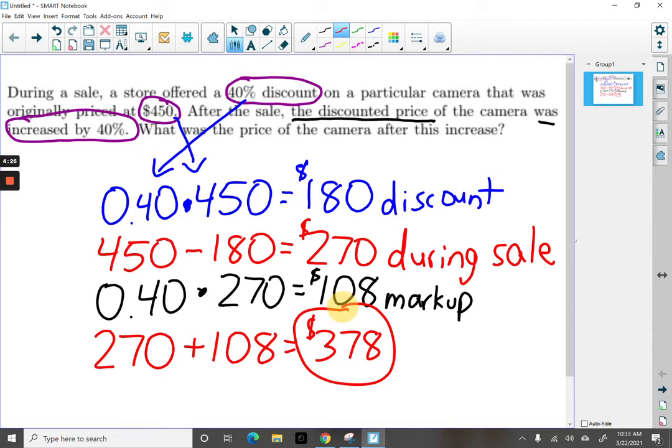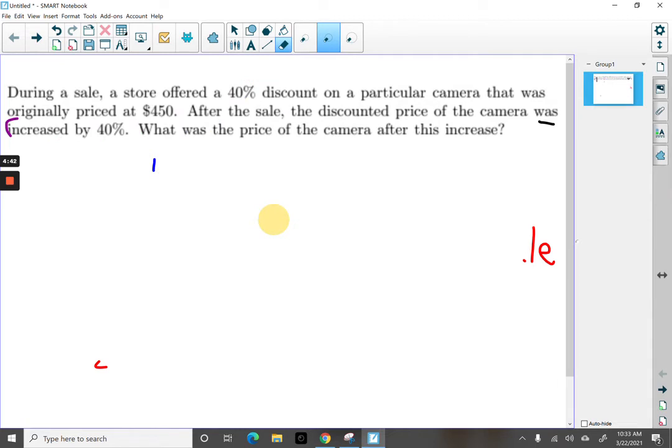Now, this is considered the long way. There are a lot of steps going on in this problem. So I did want to introduce a couple other ways that we can possibly solve this a little bit quicker than what we just did. So let me quickly erase this. Of course, it doesn't erase everything. There we go. And we're going to try this a second way and see if we can figure it out maybe a little bit easier.